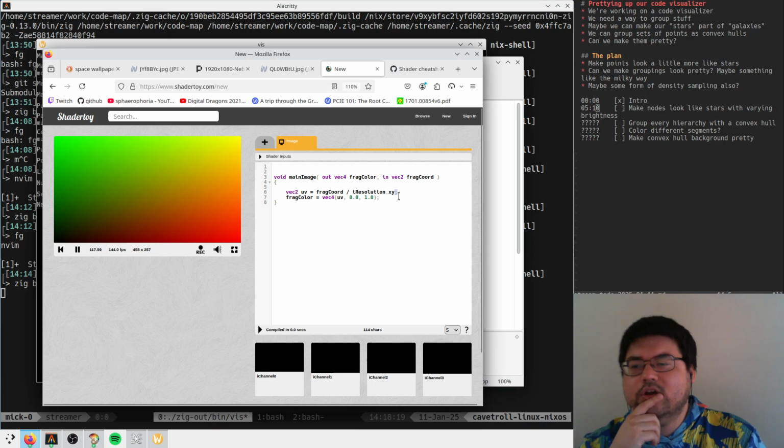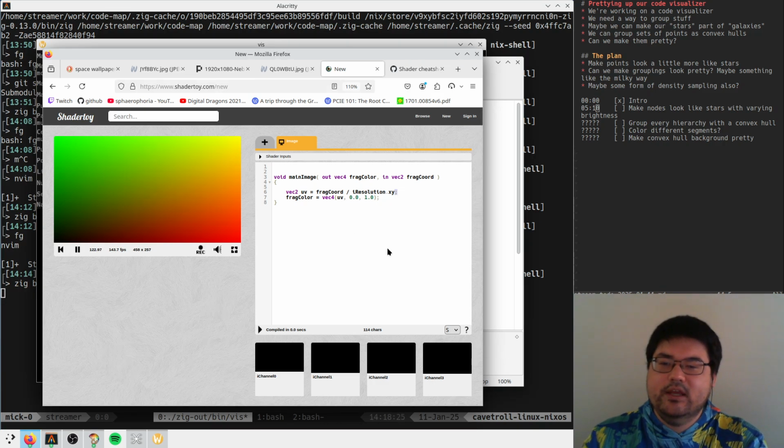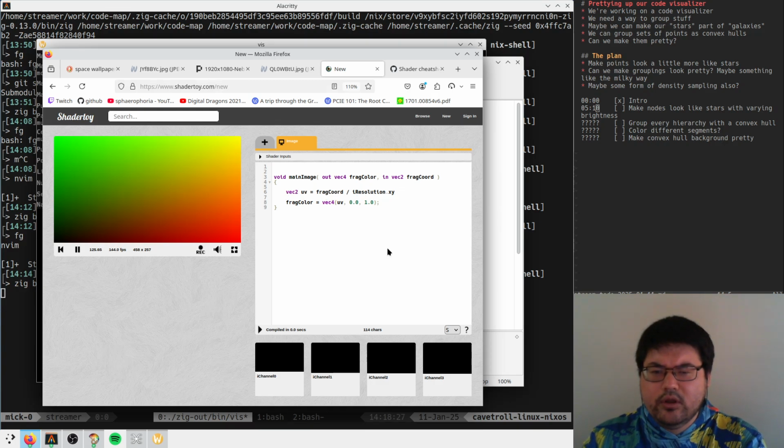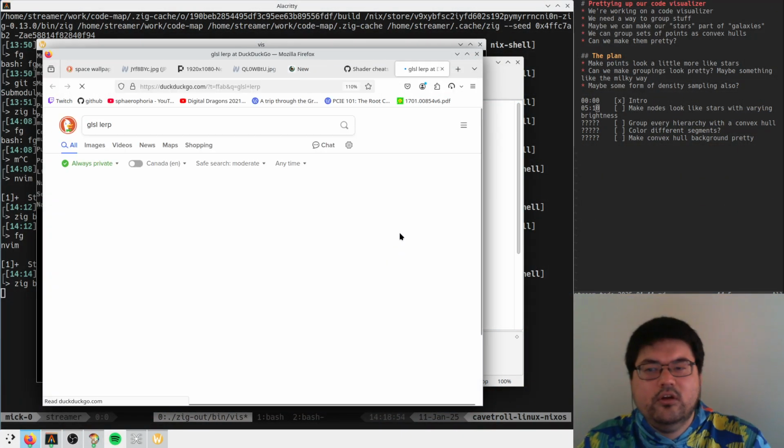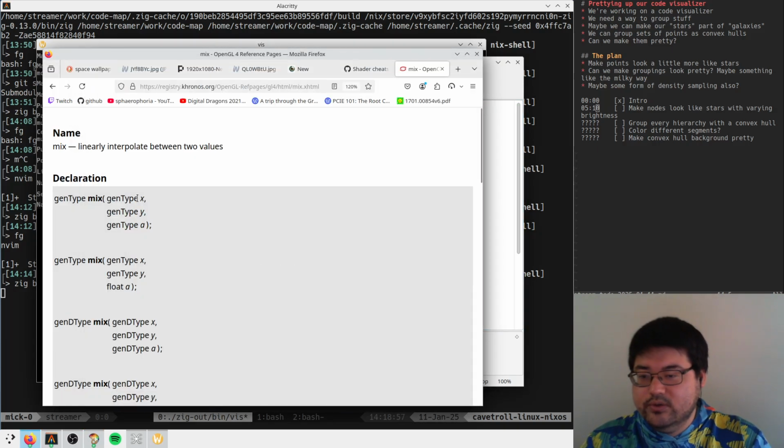And then can we also limit this to a square? Does that make our lives easier? It might. We want 0 to 1 UV. We want this to turn into negative something to something else, right? Is there a lerp in GLSL? Mix, sure.